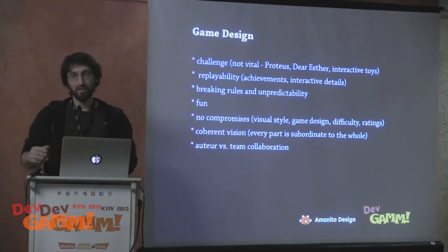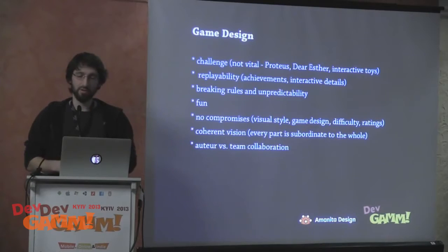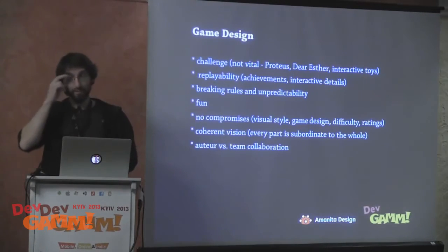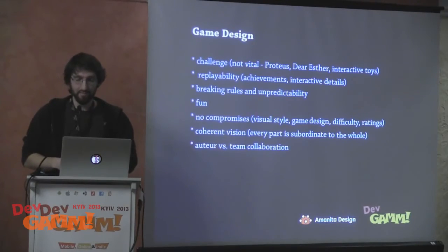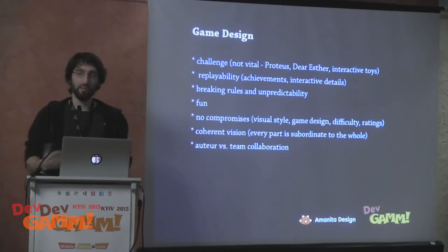And we are trying to explore this even more and put some of these elements into our own games. Of course, there are interactive toys, which is also a very interesting genre for us. Those are interactive elements which you can play with in the game, but you can't beat them. It's just for fun. You can just play with it and that's all.